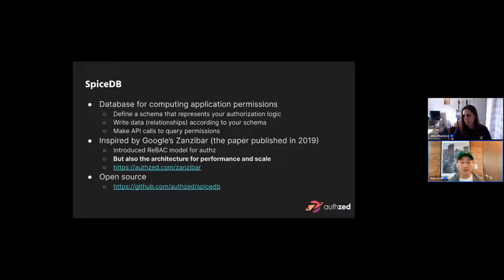If you haven't seen the paper already, we host a copy of the paper at that URL, and we provide some annotations to help understand the paper. One set of annotations is about understanding the paper on its own, and then we provide a second set of annotations that compare and contrast SpiceDB with Zanzibar. And SpiceDB itself is open source, and that link there is the repo where you can follow the development of SpiceDB.